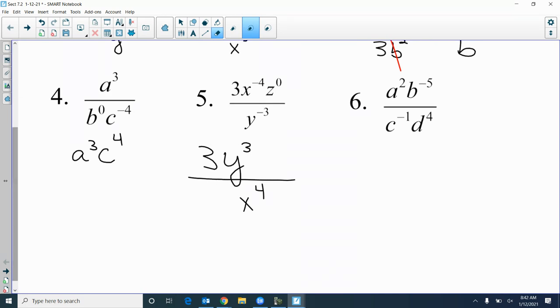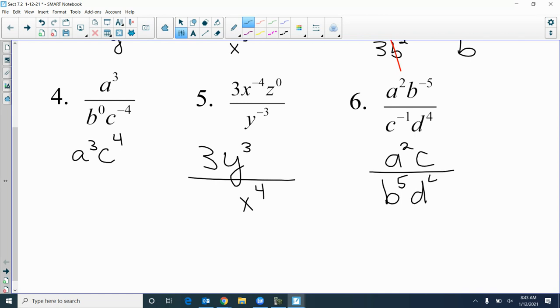Look, you guys, it's just like by following patterns. Do you have any negative exponents in here, Evan? Which one? First, what's the first negative exponent you see? Okay, so take that and move it down below. Make it b to the 5th. Does a squared have a negative exponent? So it stays right where it's at. So what should I do with the c to the negative first? Move it to the top. Becomes c to the 1st, which is just c. Do I touch the d to the 4th? No. There you go. A squared c, b to the 5th over d to the 4th. That's what you should have for that one.